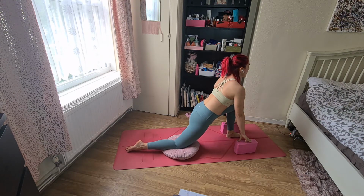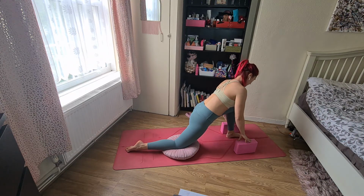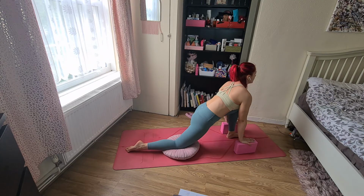And don't forget to breathe. This is our force energy, which helps to balance and be stable in our postures. Tuck your pelvis in.